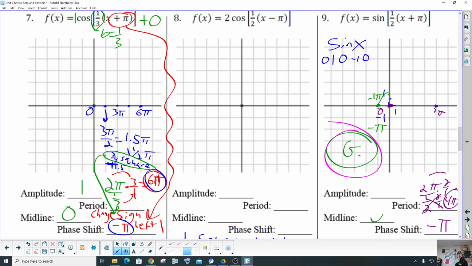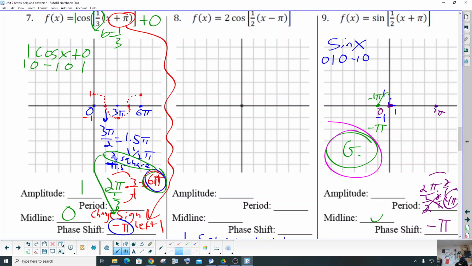But let's graph the parent function, which is easy. So 1 cosine x with our 1/3 x, but we already have our period, so plus 0. And so our 5 numbers of cosine are 1, 0, -1, 0, 1. We graph cosine from 1 to -1. It's not upside down, so we're good. So the dots mean the parent function of cosine.